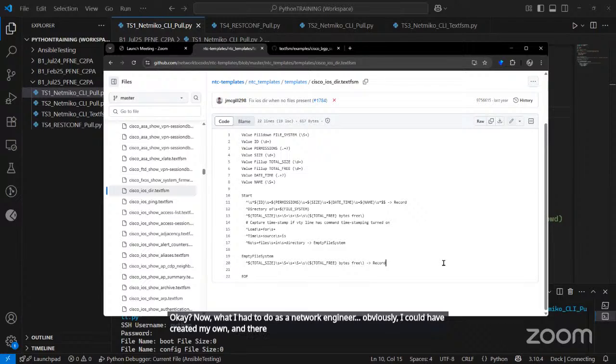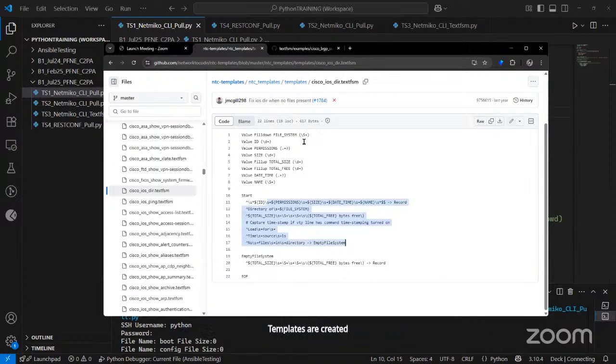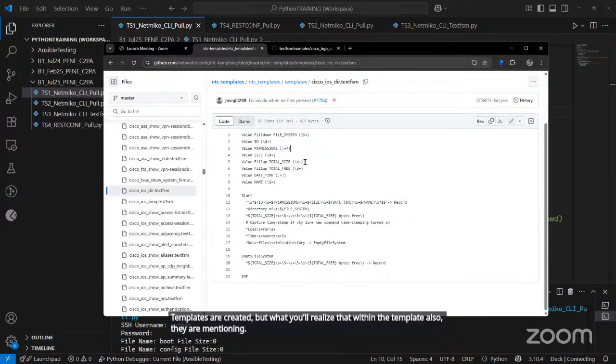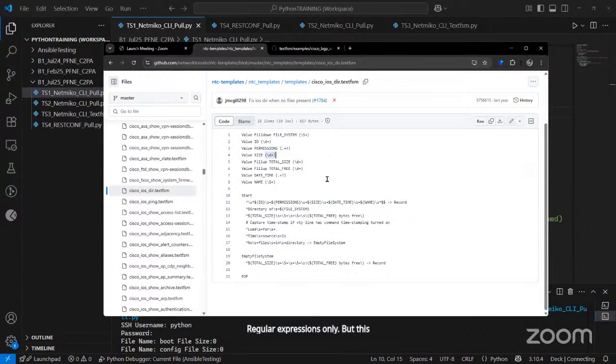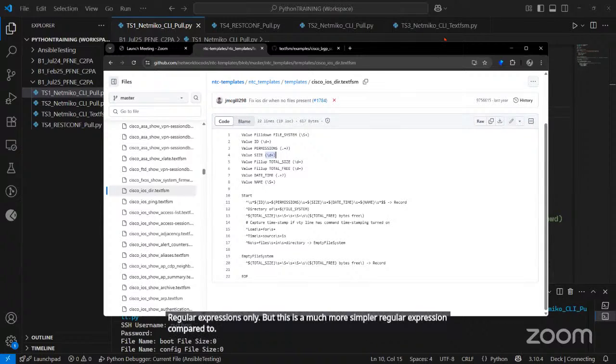Now, as a network engineer, obviously I could have created my own, and there is a lot of literature where I can read and understand how these templates are created. But you will realize that within the template they are also mentioning regular expressions only. But this is a much simpler regular expression compared to what I had created in the script.